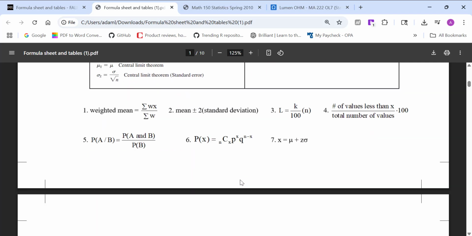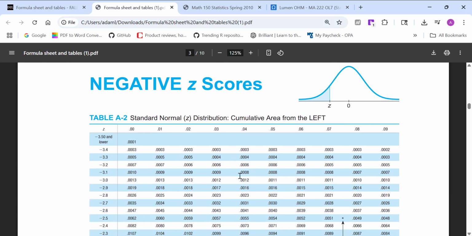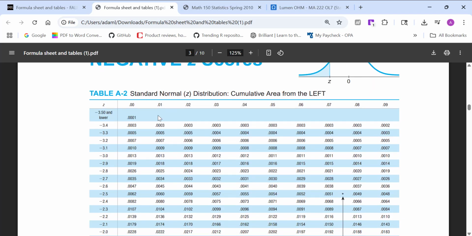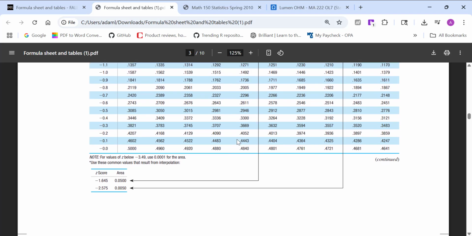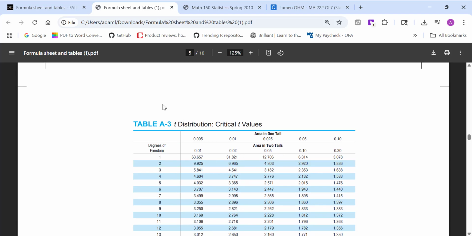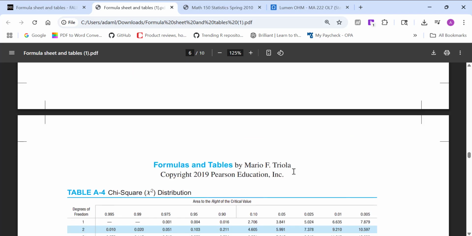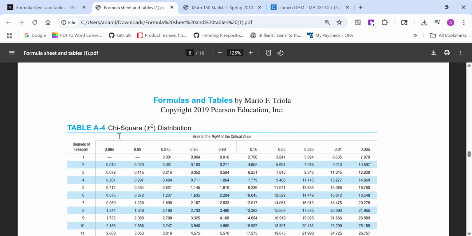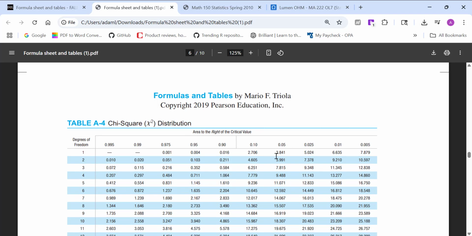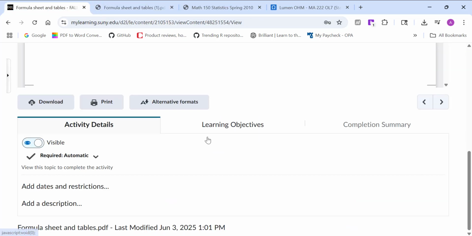And also, if you go down here, there's a table. So table A2 is called a Z table. So when you get to chapter 6, 7, 8, and 10, you need to use the Z table here. So it has a couple pages. And then when you get to chapter 7 and beyond, you need to use the T table. It's called table A3. That's a pretty useful table. And also there's another table, but you don't need it. It's called the chi-square table. So for this semester, you don't need it. So that's basically everything in our formula sheet.